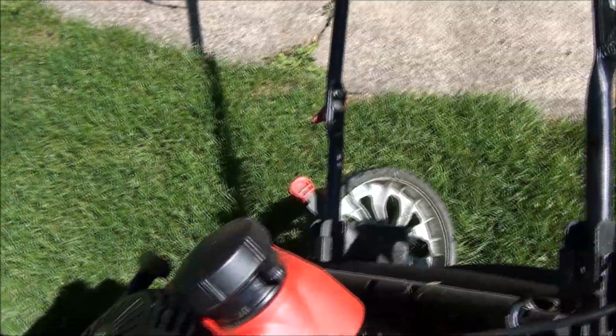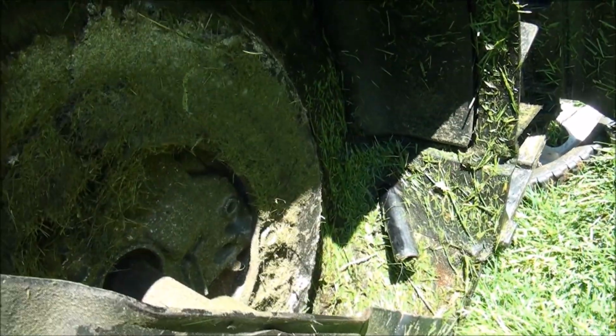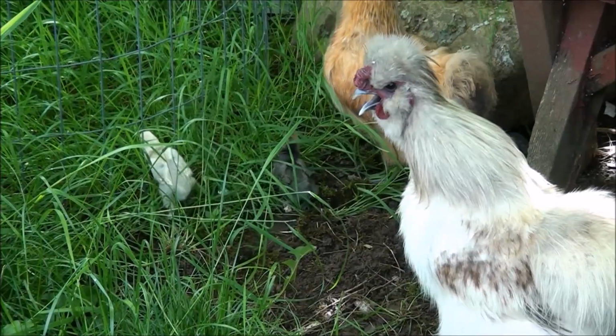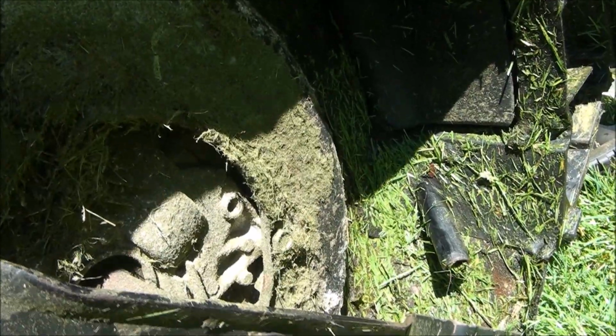That's actually the handle here that for whatever reason has poked down through the deck, and believe it or not, the blade was hitting it. Yikes. Yeah, I'm not quite sure how that happened, but I think I can fix it.